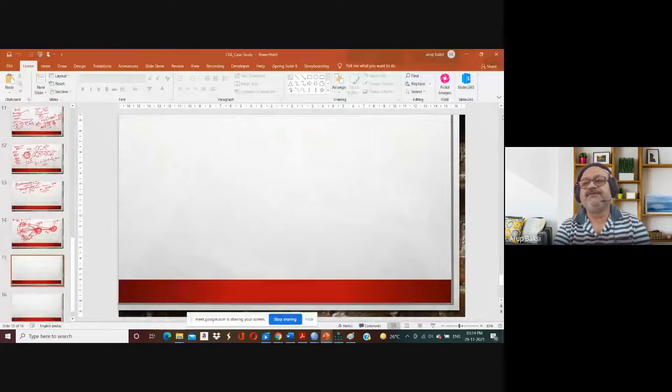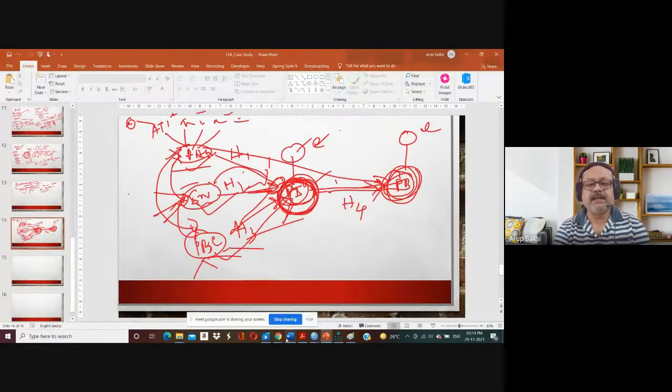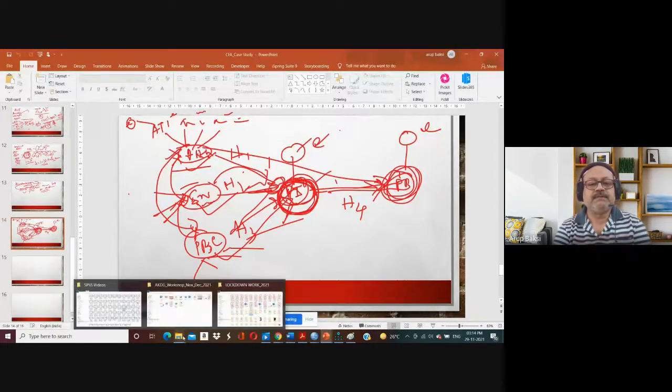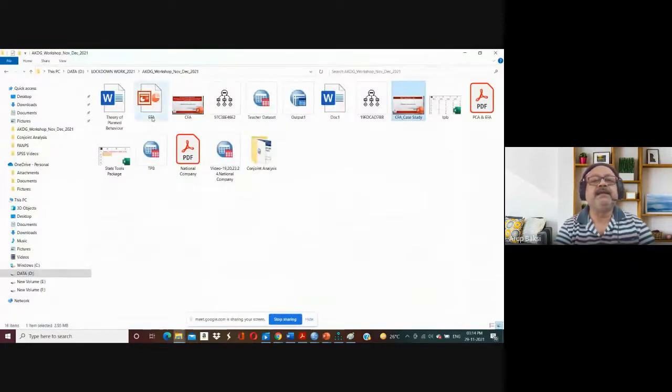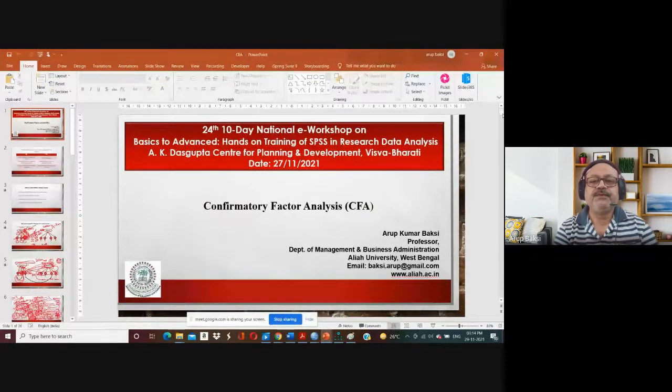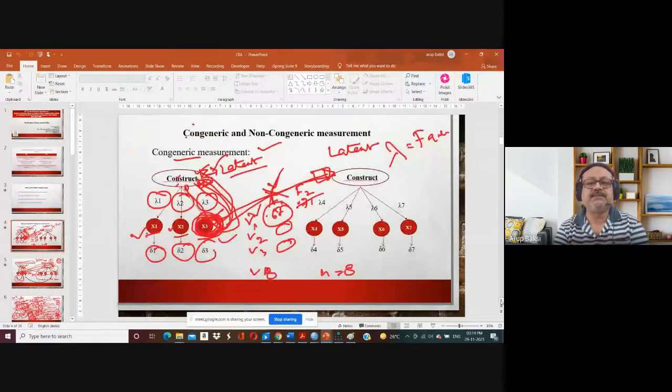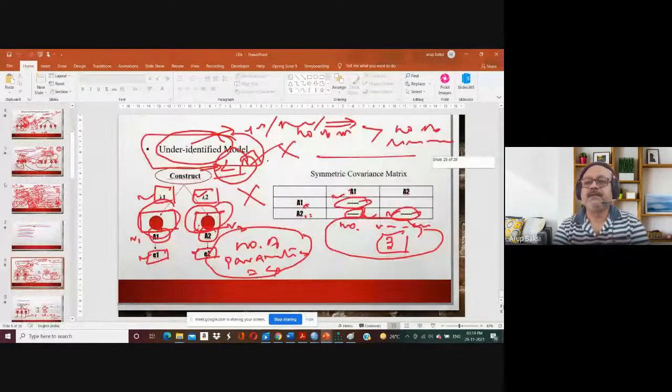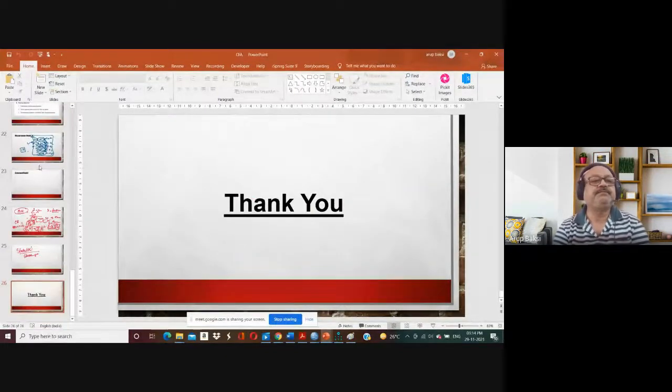the study of the theory of planned behavior, and we have seen that there are in total 5 identified factors. Okay, so let me take you there.